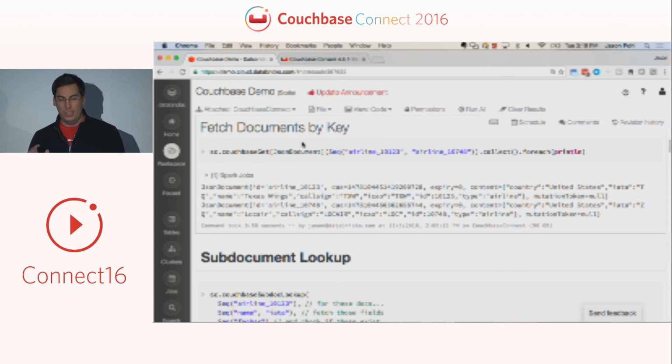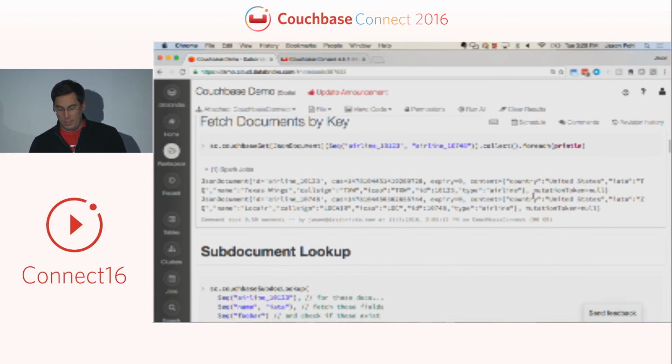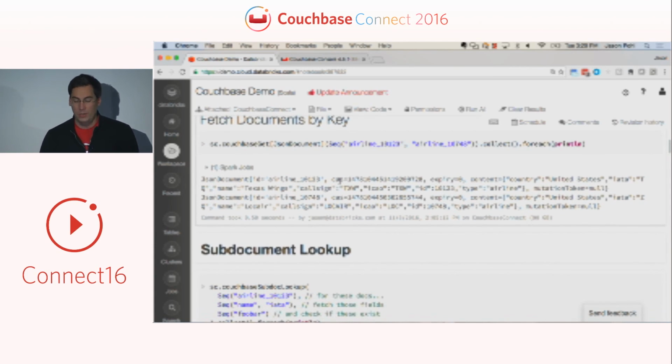We basically marshal it into a JSON document, which gives us easy access into the document contents as well, because we'll marshal it for you into a JSON object structure, and then you can grab all the arrays and fields and so forth out of the documents without you having to do anything in addition. Now, because Couchbase also stores metadata with its documents, you can see that a document has some other stuff like the CAS value, which you can use for optimistic concurrency, and also mutation tokens.